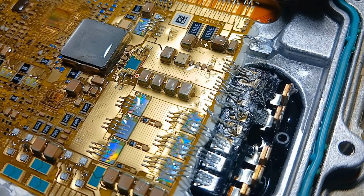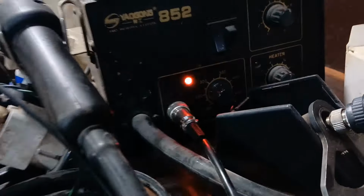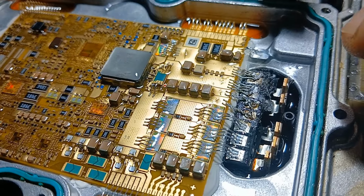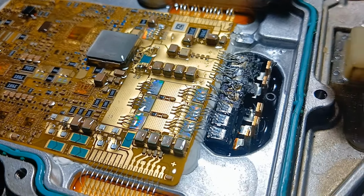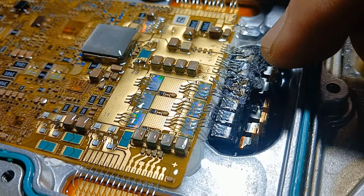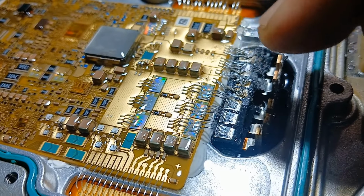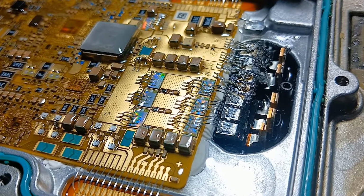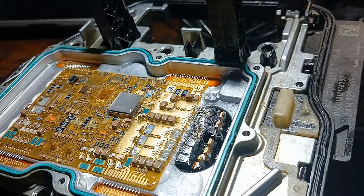And the idea here is that you need to lower the heat of the soldering iron to get cold soldering on that area, because you have too much oil and this sticky material here. Now I measured from the point here to there, here to there, here to there, four connections directly to the printed circuit board, and everything now is connected. So now I will use directly the connector to see if we can read the software files from it or not.